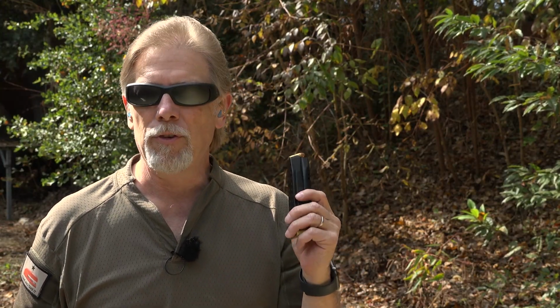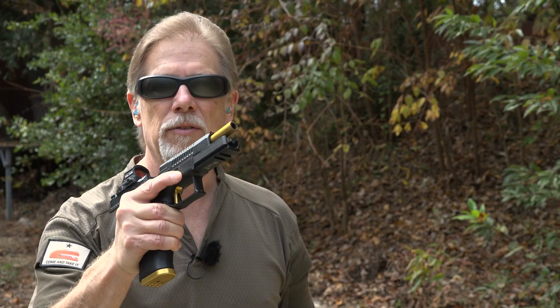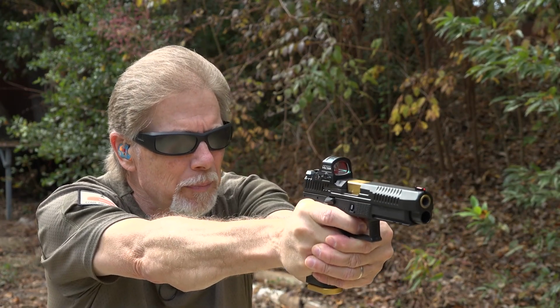All right, that was 10 rounds, and I think they all went where they were supposed to go. Okay, I'm certainly happy with the Herter's target ammo performance. Now I'm going to try, and I don't believe I have tried yet through this gun, my match ammo. This is the stuff that I make myself, 124 grain over about 4 grains of Tightgroup, give or take.